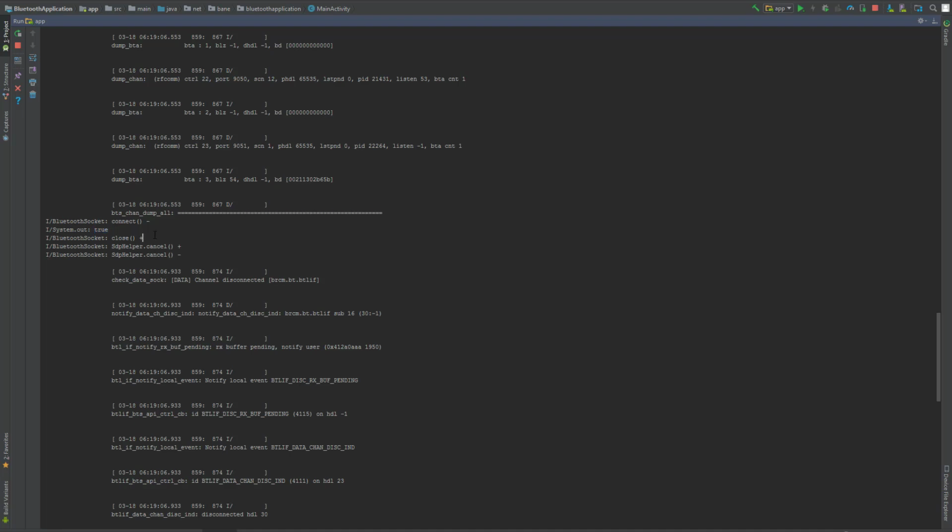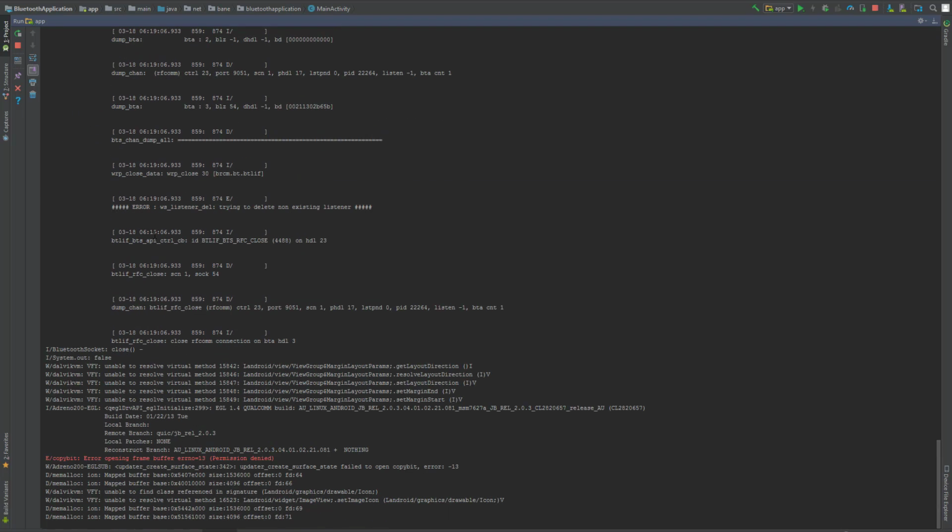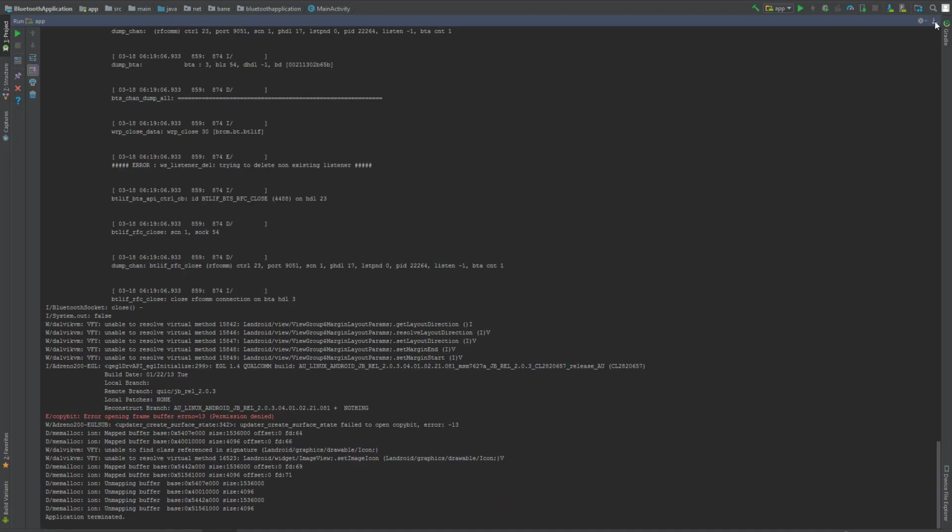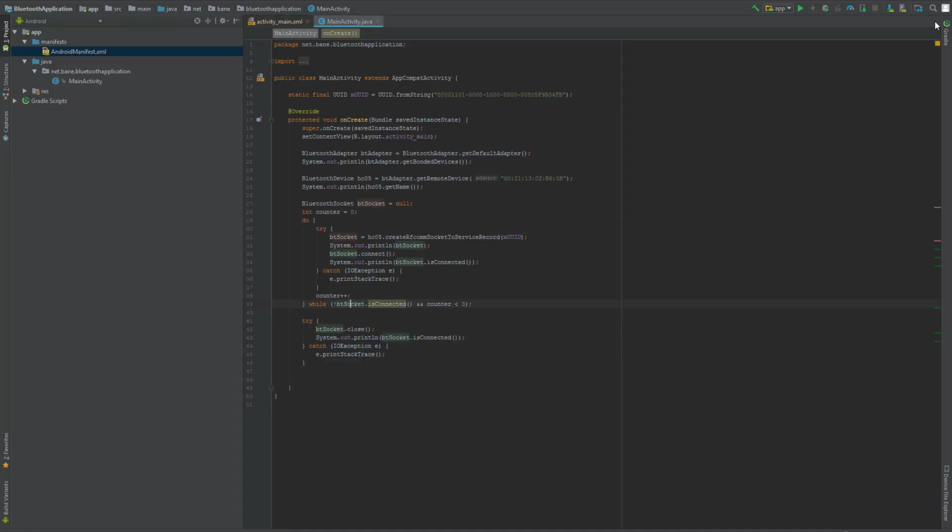Well, now that we've managed to successfully establish a connection, let's do some communicating. Let's write and read some data back and forth between the microcontroller and the telephone. This here is our window between when the connection is started and ended.